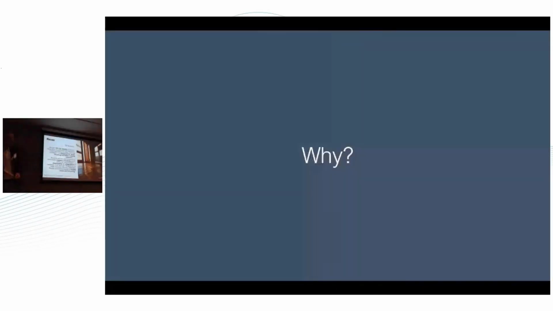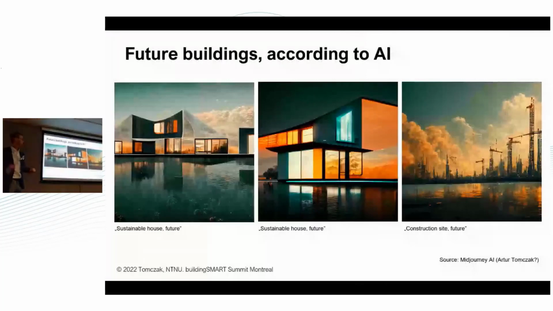Okay, but it doesn't answer why. So I will give you some pictures first and then some data. I asked the same algorithm, okay, what is the future sustainable building and construction site? And I was surprised that all of the answers were underwater. So this is one of the reasons we could think, okay, if based on our literature and our images it imagines that in the future we'll be underwater, that's giving us some warning. But of course, it's more like a joke, sorry.